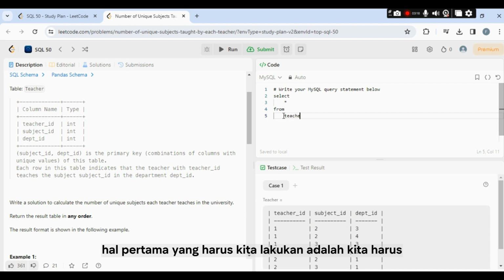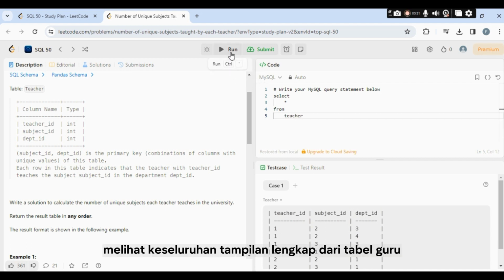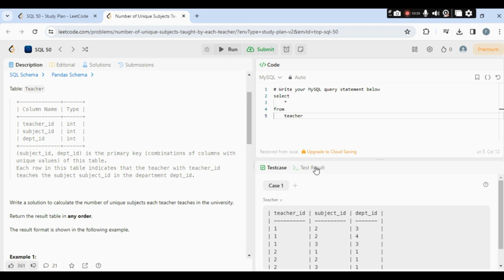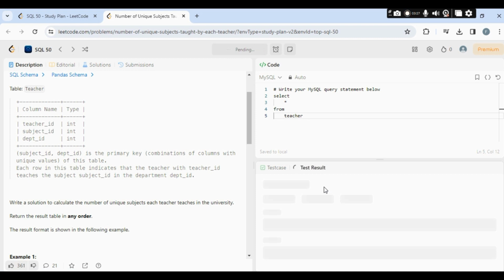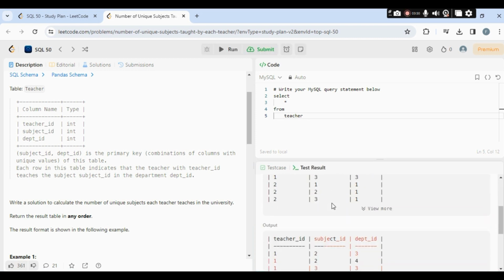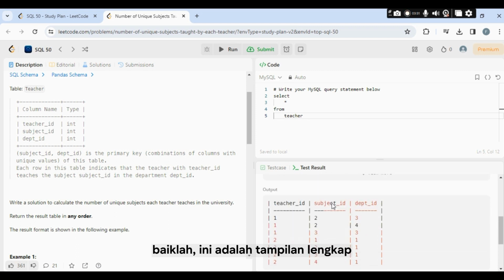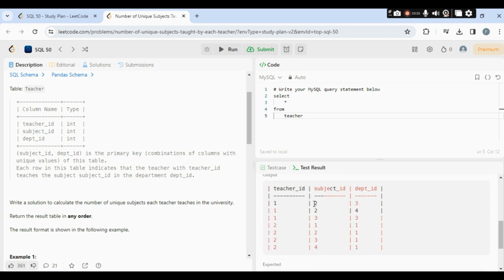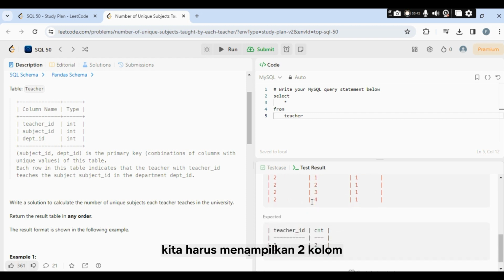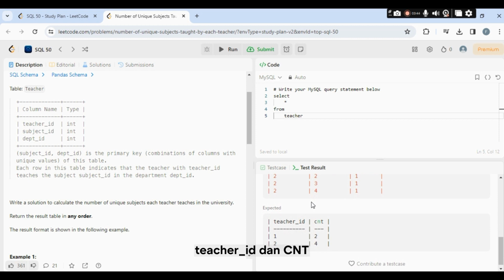The first thing that we have to do is we should see the whole complete view of the teacher table. Alright, here are the complete view of the teacher table, and then we have to display two columns, teacher ID and CNT.